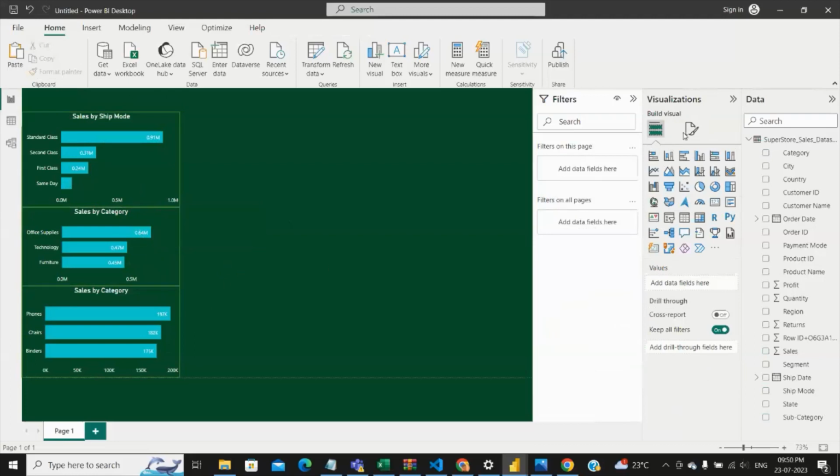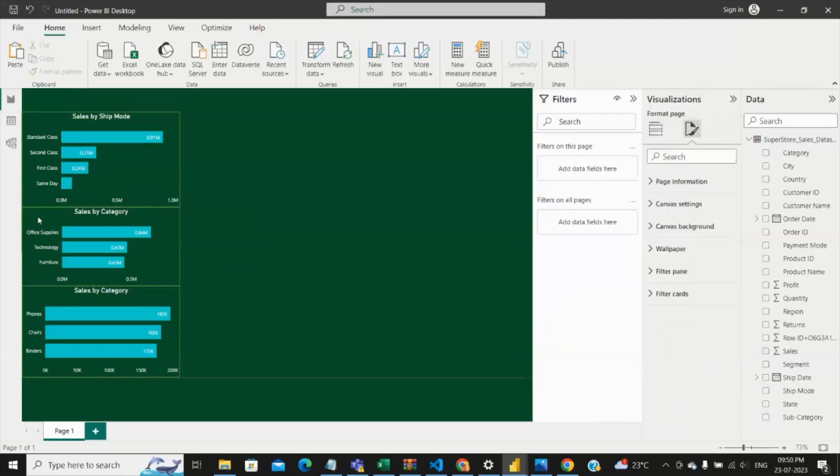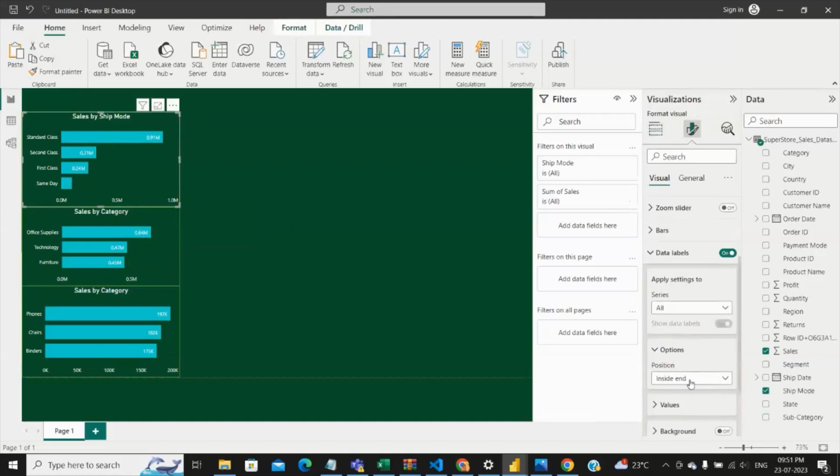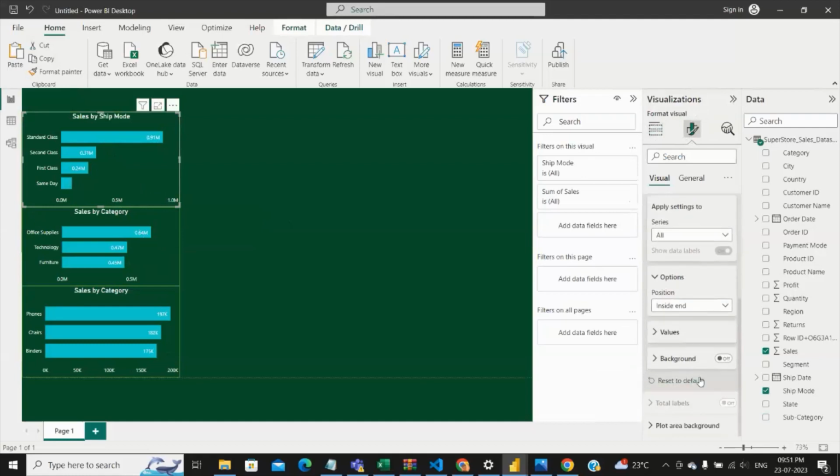Yes. So what I've done is I've gone to these data labels again, and in position I have selected inside end. Hope you got it right. And you can copy the same format to other charts as well if you want.